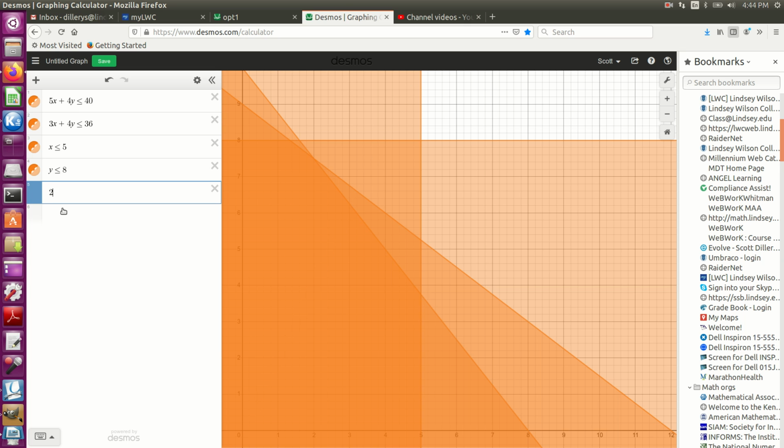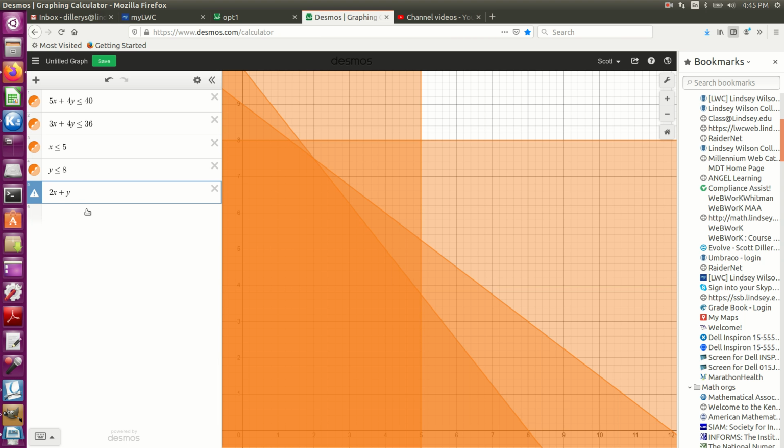If I just have 2x, it thinks what I mean is y equals 2x. And so there it plotted y equals 2x. But as soon as I say plus y, it's not sure what to do, because normally it would have y equals 2x, but there I have a y. So it's confused. And what we need is our equation, and I want to maximize 2x plus y.